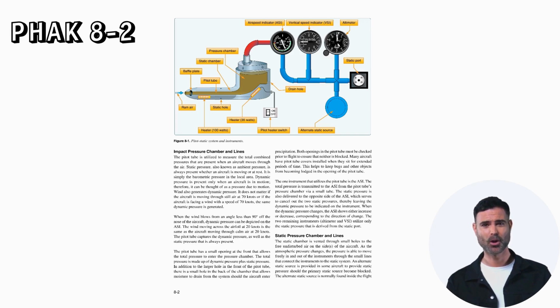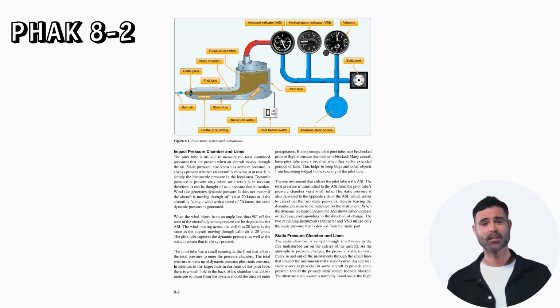Static pressure, also known as ambient pressure, is always present whether an aircraft is moving or at rest. It is simply the barometric pressure in the local area. Dynamic pressure is present only when an aircraft is in motion. Therefore, it can be thought of as a pressure due to motion. Wind also generates dynamic pressure.